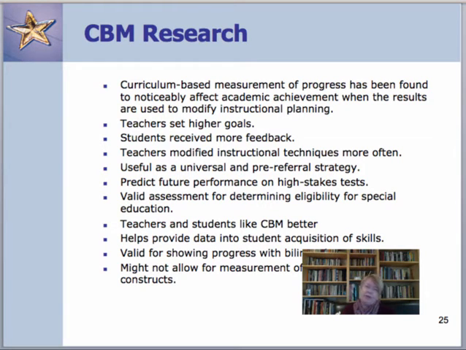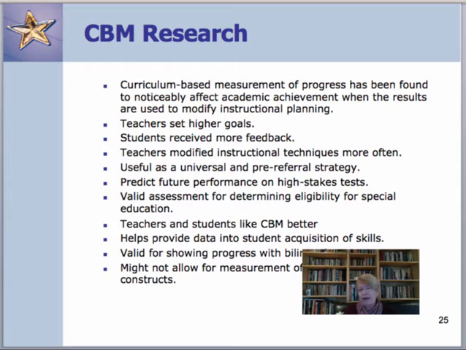So if you remember the chart that we looked at earlier when we were looking at Jessica's progress, which was relatively flat over time, that use of curriculum-based measure is graphic, but it's not useful in terms of really affecting academic achievement because nothing was changed over the course of the year. Jessica's progress remained relatively flat. So we know that curriculum-based measurement is only effective in terms of making positive changes in academic achievement when we use it to modify instructional planning, when we make decisions along the way that we need to change to help the student.